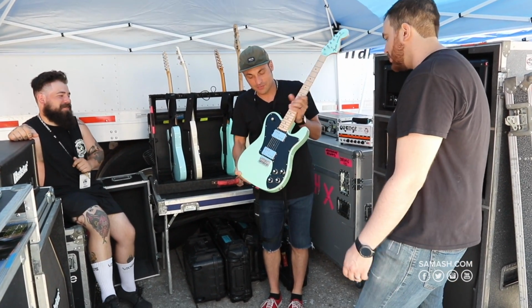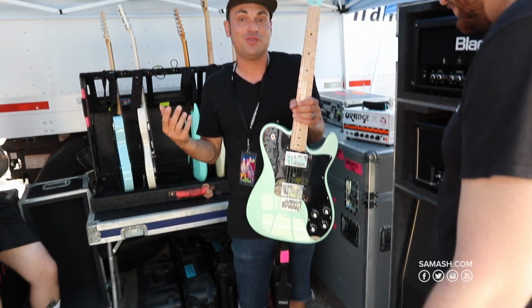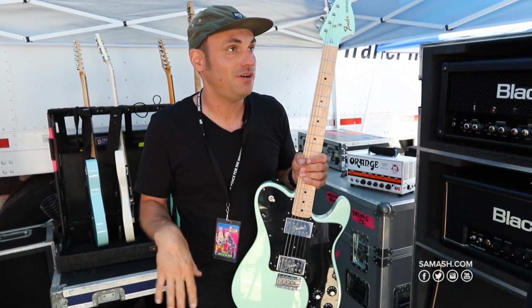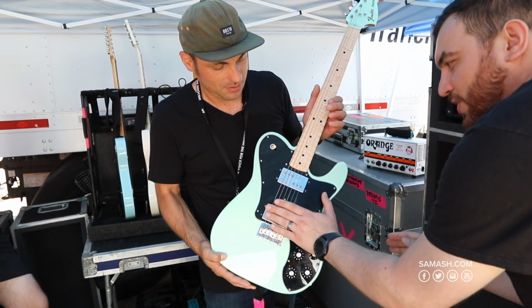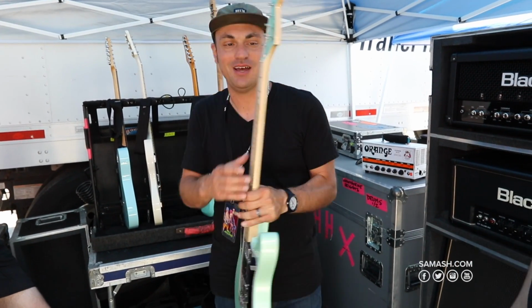Great Telly. I love it. Looks good. Sounds great. The wide range humbuckers, I've played them in the studio. I didn't know how those things would hold up live for a lot of high gain stuff. But particularly through the Blackstars, they sound awesome. I've been really impressed. I don't know if it's just the way you're holding it, but it seems like the strings are really close to the pickups too. Yeah, so that's got to be a loud guitar. That's got to ride high for sure. They sound good.